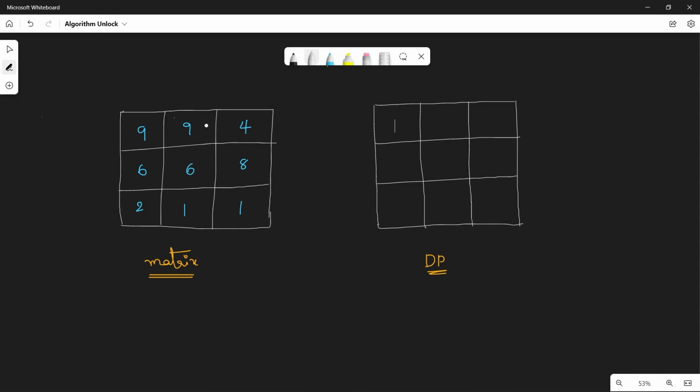So similarly, we start from the next cell. Here we do DFS. We see whether the adjacent one is increasing or not. It is not. We come back. We see the right side. This is not greater. We come back. We go down. This is not greater. We come back. So again, the maximum would be 1 from here. So we store it in this DP matrix. Now we come to 4. Now we perform DFS from here.